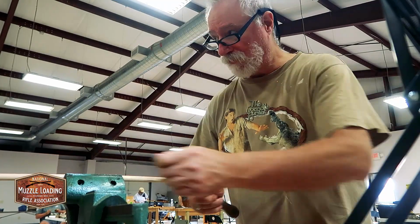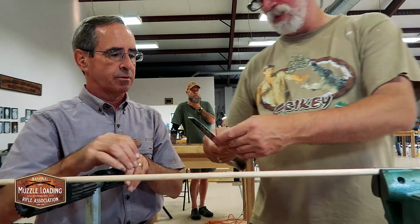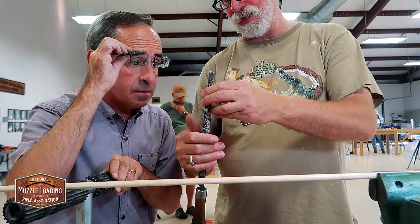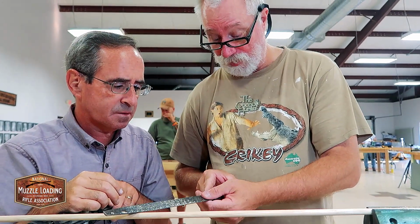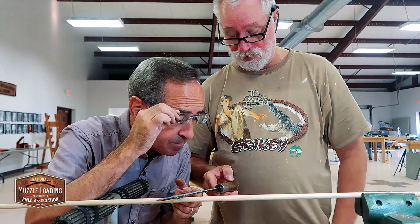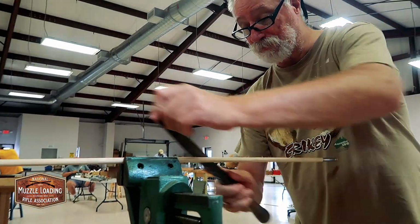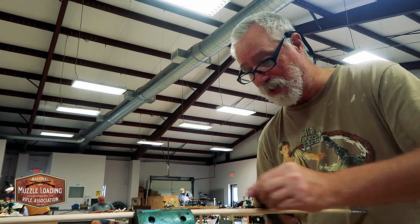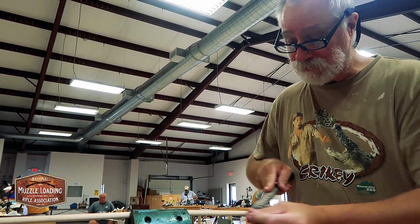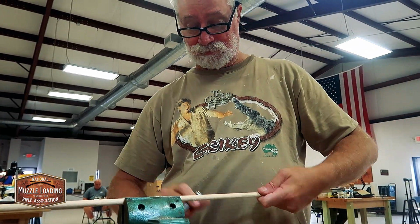What is that tool? This is the number 49 rasp. Rasp. Yep. Very brutal. The teeth are staggered. There's no pattern. They're not in rows. I see that now. It's rusty now. Number 49 is what it is. It's called a rasp. Yes, it's a cabinet maker's rasp, and they're wonderful. Extremely aggressive versus these files. This is made for moving wood. I use these for shaping stocks as well as ramrods.